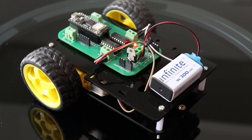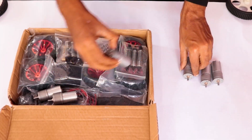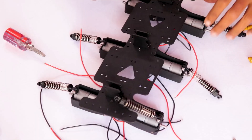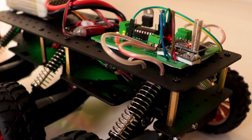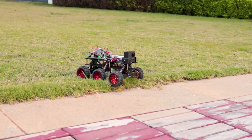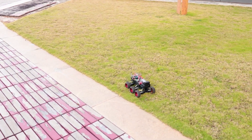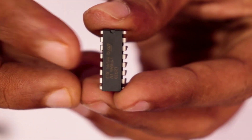So I didn't have to worry much about the current. But this time it was different. It was the first time I was dealing with six high-speed DC motors using a single IC. These motors draw around 350mA. So I assembled the robot, connected all the motors on one side to the output of motor one of the L293D IC, and similarly did the same with the other side. Connections were perfect, but the problem started when I pushed the throttle. The robot moved like a snail and the motors made a humming sound. When I touched the IC, it was scorching hot. A single L293D was not able to provide enough current to drive all the motors.